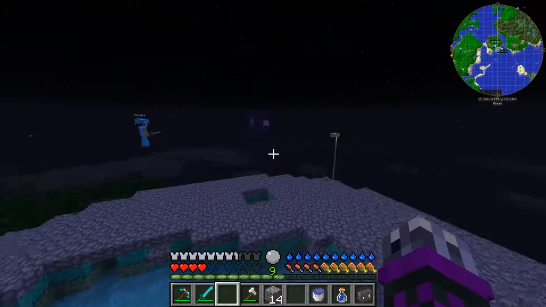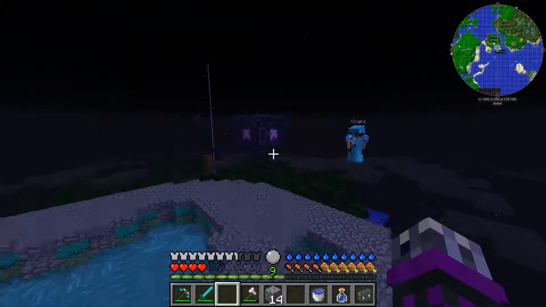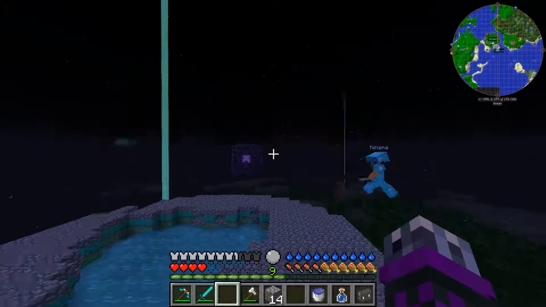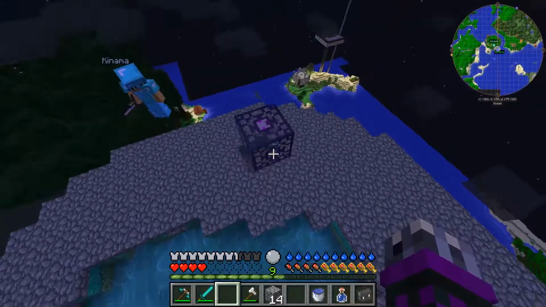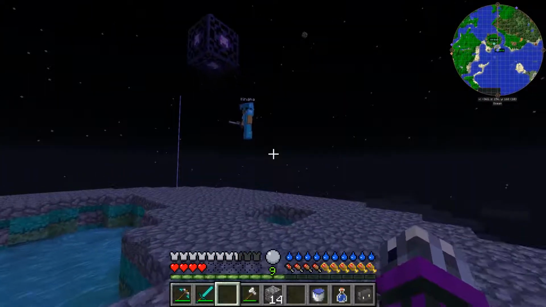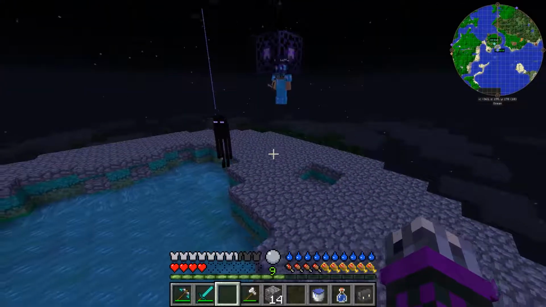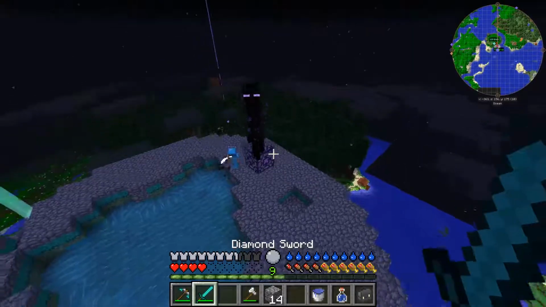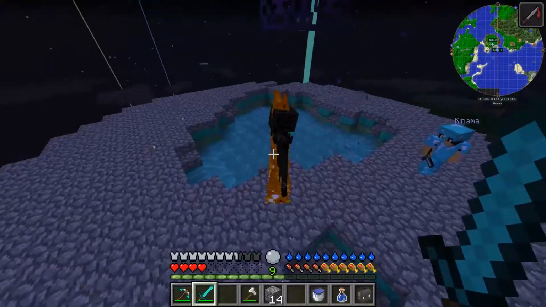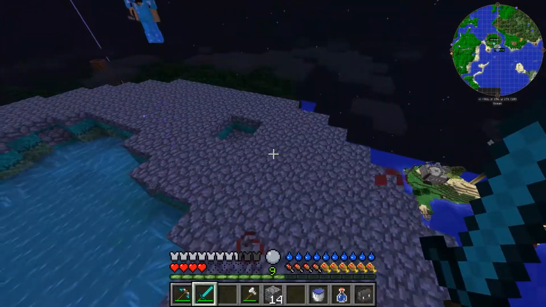Nice. So it should spawn Endermen, but it's going to be really slow because it follows all the same rules of a normal spawner. So you got to be within like 16 blocks, and it's got to be dark. There we go. And he just killed him. Boom. And they teleport away.